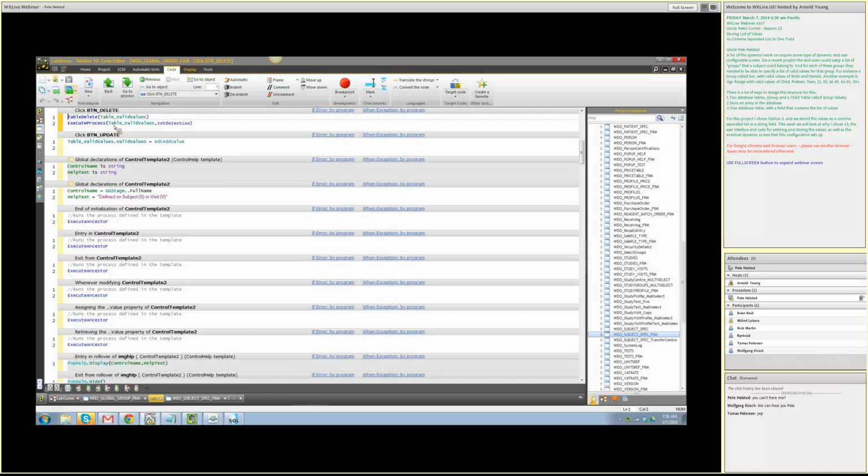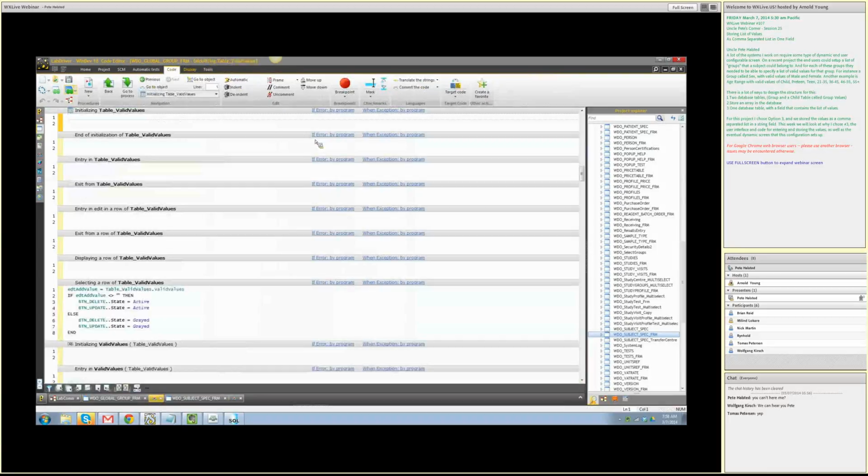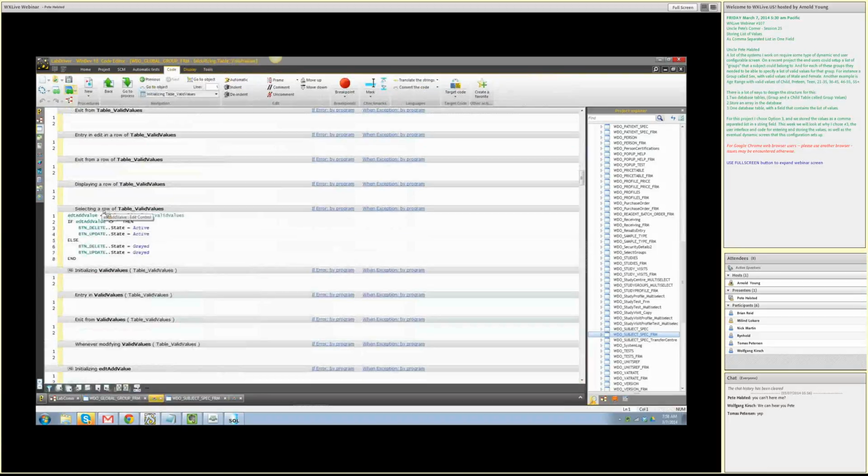So that's our delete code. The only code we have left to look at behind the table control is that row selection code. So when you select a row of the table, which means you selected it by mouse, or those two areas where you saw I did the execute process code, in both of those instances, this code is going to fire.